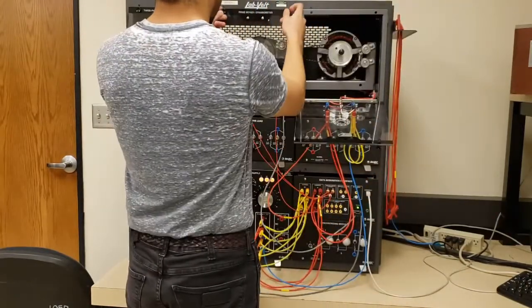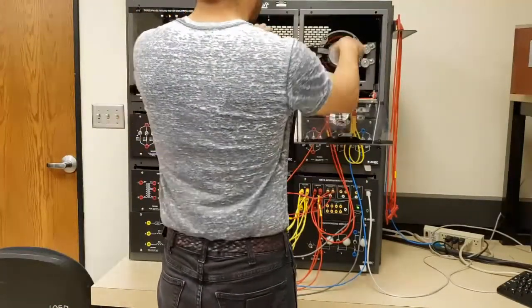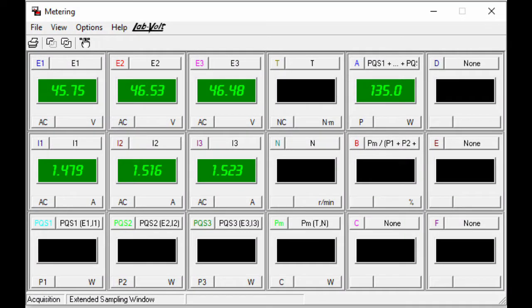The last test I want to run is the locked rotor test, which is the opposite of the no load test. I'm going to have my motor held exactly in place and place a load on it. I'm mechanically coupling it to the dynamometer and setting the load to max. I'll raise the voltage going into the motor until I hit rated current. Notice that at about a third of rated voltage — rated voltage is 120V, so this is about 40 volts — I'm already pretty much at rated current. That gives you an idea that if the motor was running at 120 volts and for whatever reason it stalls, the current going into it is going to go super high, which will very easily damage the motor or worse. So stalling a motor is pretty bad — do not put 120 volts if you run this test.